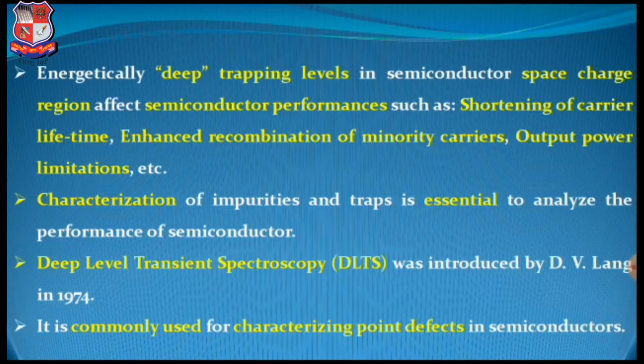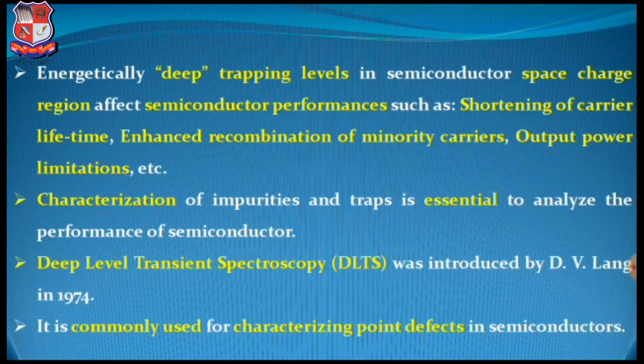So the shortening of carrier lifetime, that is the most important factor which is affected by the impurities and traps inside the semiconductor, because all the performances of semiconductor depends on the carrier lifetime. And if you are considering the n-type semiconductor and there is a shortening of carrier lifetime, that is of electron, then it is a quite problematic situation for its performance. So characterization of impurities and traps is essential to analyze the performance of semiconductor.